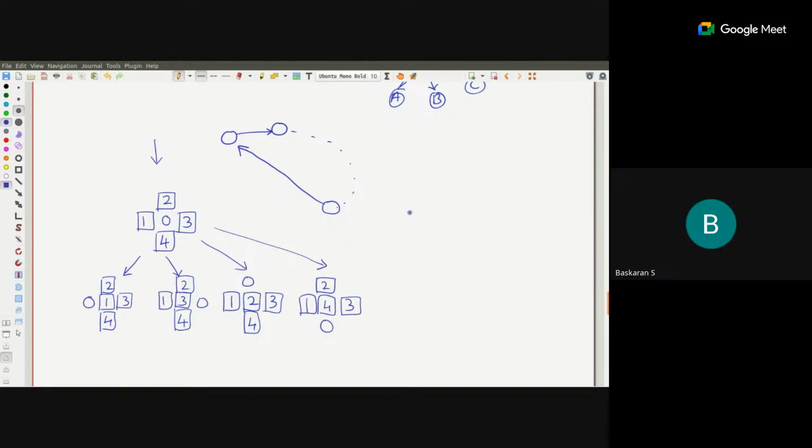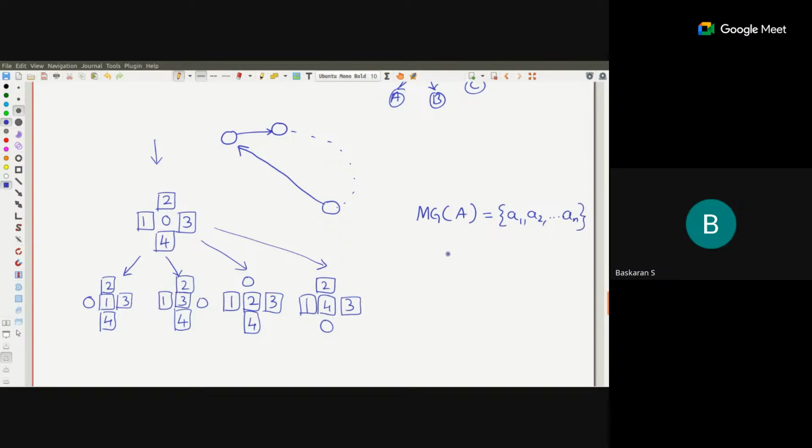the question is something like this: Move gen. Let me write. Move gen as mg. So move gen of A is equal to a list of say A1, A2, dot dot dot An.